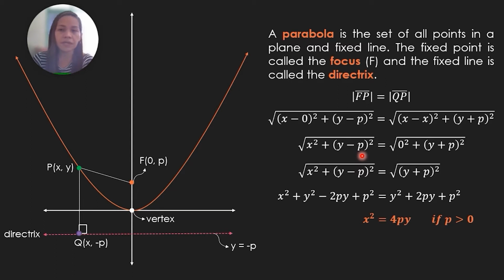We are now simplifying, and this is 0, because x minus x. So that's basically 0 squared, and we have y plus p squared. So if we simplify this, of course, the 0 disappears. This is a very step-by-step solution so you can see the flow. But basically, this will be equivalent to this one. And if you can remember, let me have my pen, if you can remember, to remove the square roots, we have to raise both sides of the equation to the power of 2.